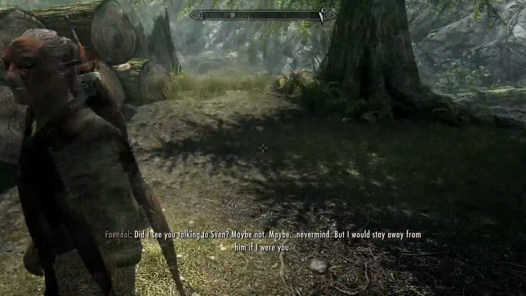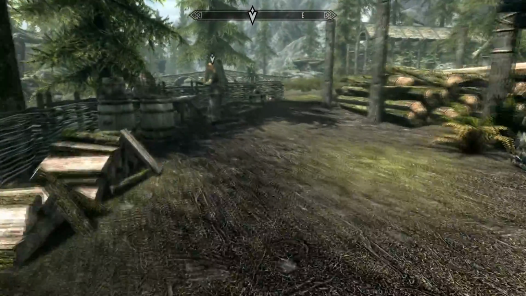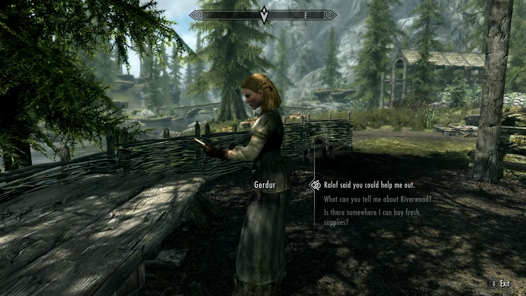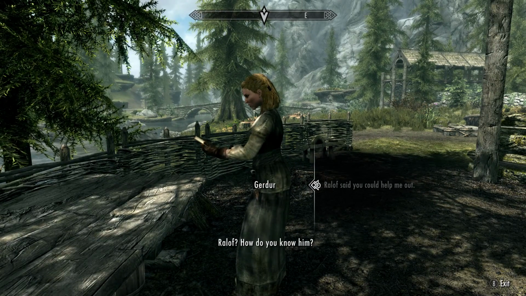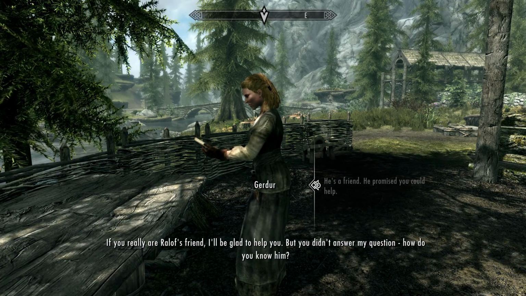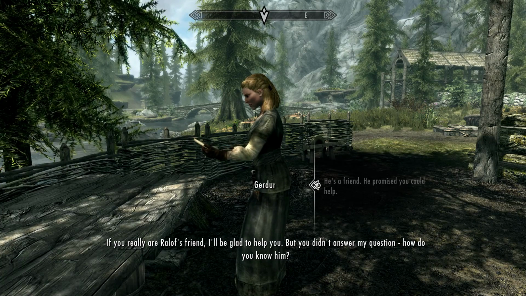Hello. Did I see you talking to Sven? No. Jealous. Hello, Gerdur. You to Riverwood? Yeah. Ralof? Yes, I am. How do you know him? If you really are Ralof's friend, I'll be glad to help you. But you didn't answer my question. How do you know him?